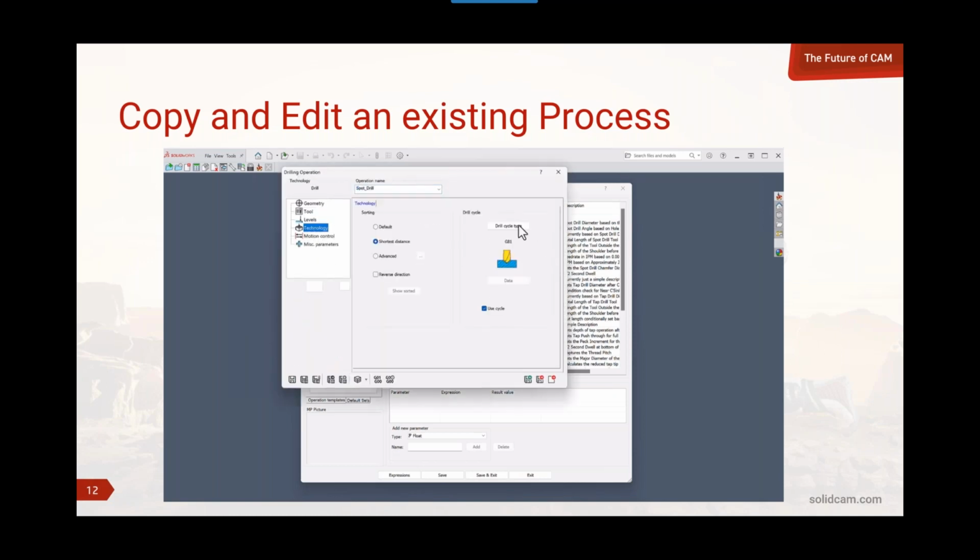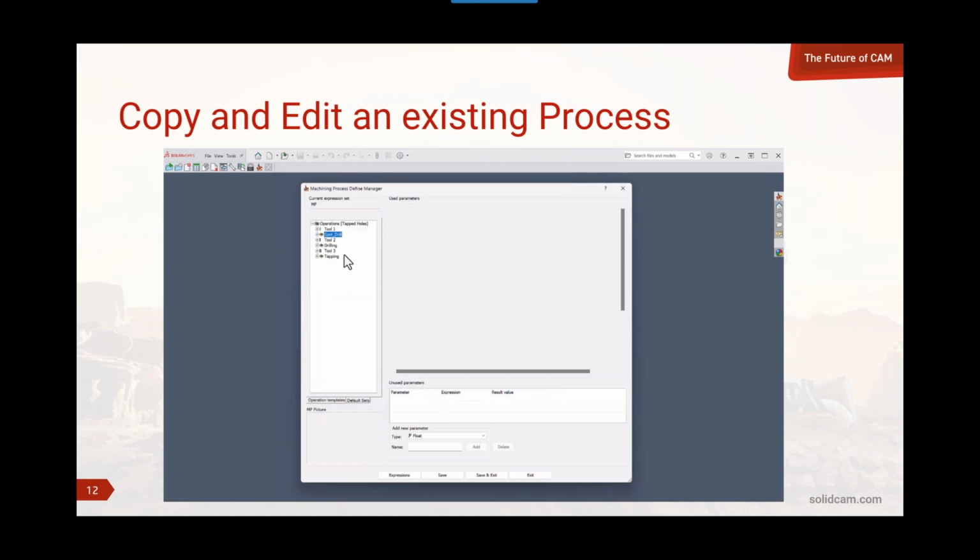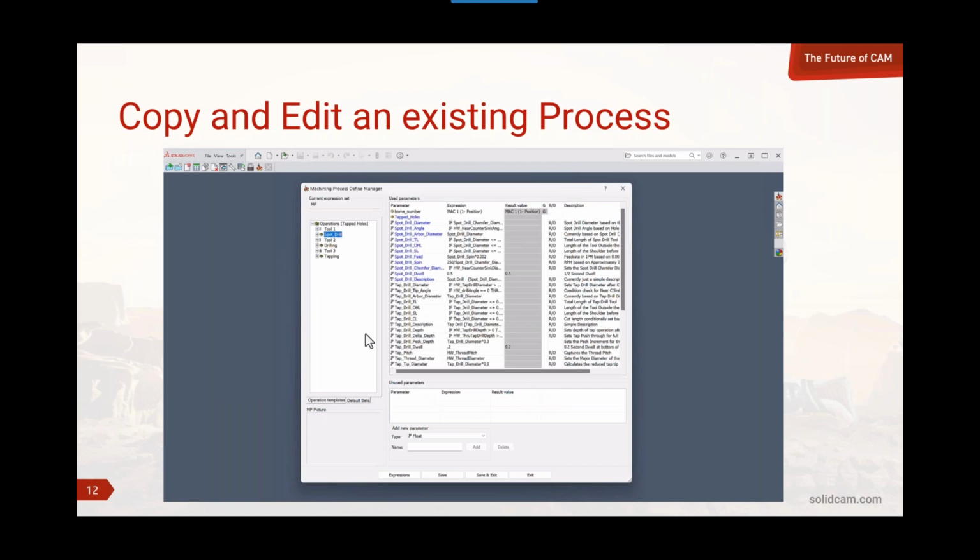Now, we also want to talk about those drilling cycles. Let's say you copy this process from one machine to another machine. You just simply need to go through each of these processes and make sure that the selected drilling cycle lines up with what that machine supports, okay? Now, I'll show you in just a moment here how to add a new machine. In this case, we're looking at a G81. Well, we might want to use a G82 for that on a different machine. One machine may have a G82, one may not, okay?